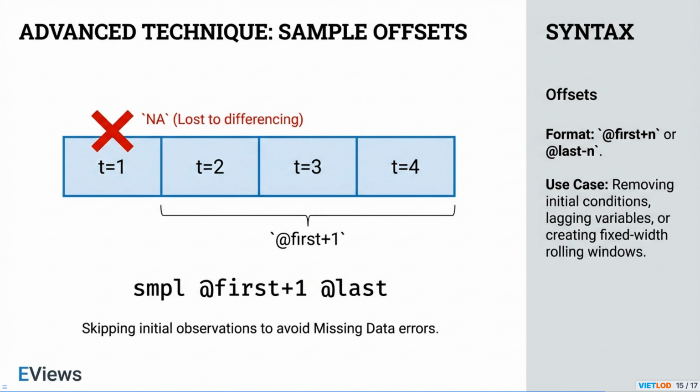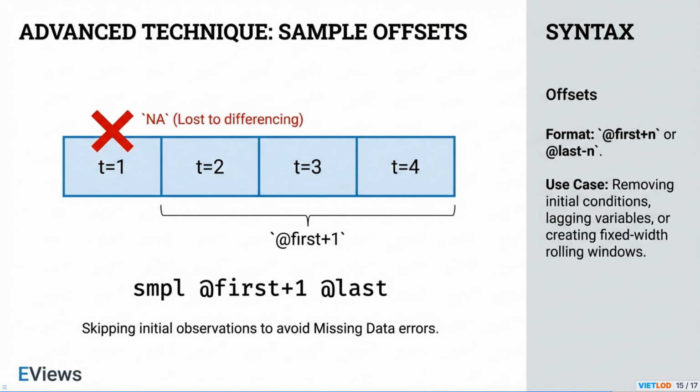A critical concept to understand is that samples in EViews are not static lists of dates or observation numbers. Instead, they are dynamic rules that are reevaluated whenever the underlying data changes. If you edit a data point that causes it to now meet or fail to meet a sample condition, it will be automatically included or excluded in the next calculation you perform. For example, changing a value from -5 to +5 could cause an observation to now satisfy a condition, leading to its inclusion in the sample during reevaluation and subsequent new calculations.